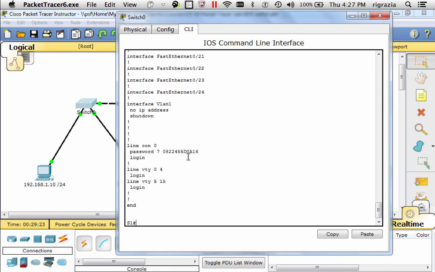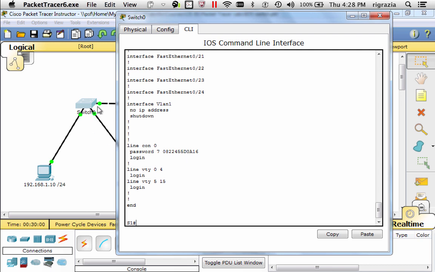So we've configured the basics, but what if I want to configure this switch or access the switch remotely from my office or from home to be able to look at something on the switch, maybe even make some configuration changes? For that, it needs to be part of the network. A layer 2 switch does not need to have an IP address to do its job. You buy a layer 2 switch off the shelf, little $20 switch, it has no need to have an IP address.